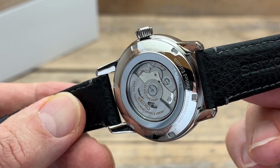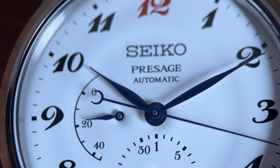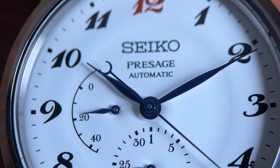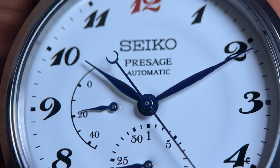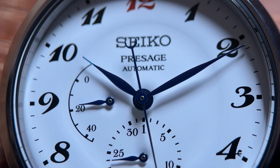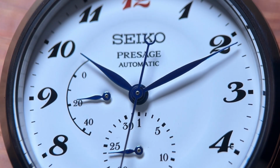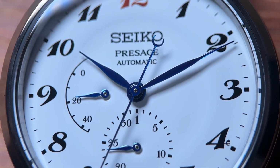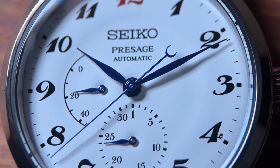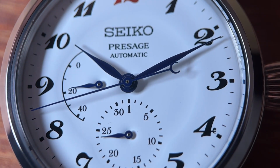Now let's get back to that dial, because it really is a key feature of this. But what I want to show to you is that the sapphire crystal that is used almost disappears. It really is only when you catch the light at a very certain angle that you realize that there is something covering that dial, which I'm so glad that they put the effort into putting a nice piece of crystal because of those details on that dial. And that enamel dial really captures the light anyway. I wouldn't want the enamel to capture the light and then the crystal to capture the light. No, they've made a great choice by putting a lovely crystal on this one.